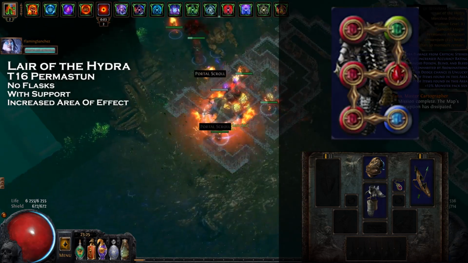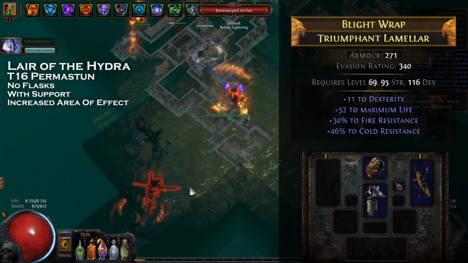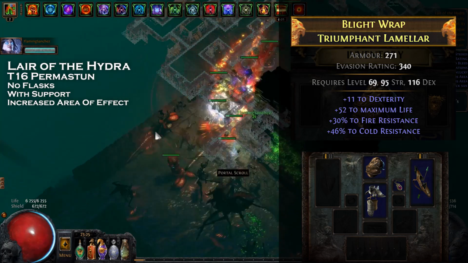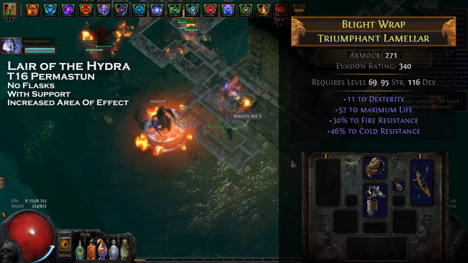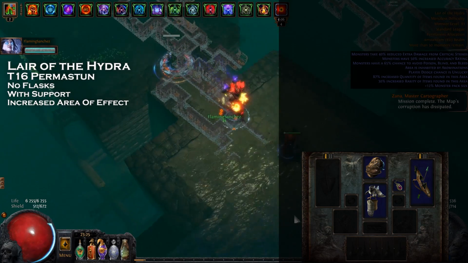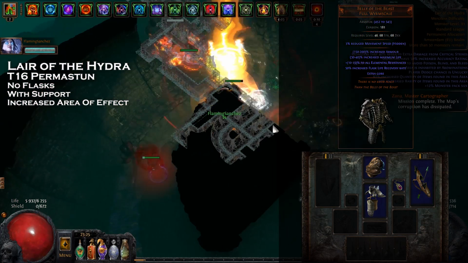The most important thing when it comes to our chest is that it has 6 links. Any rare will do, just make sure to get as much life and resistances as possible, and compensate for any missing dexterity. A very expensive upgrade of our choice would be a 6-link Belly of the Beast.